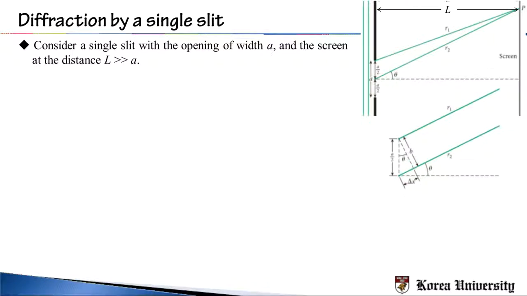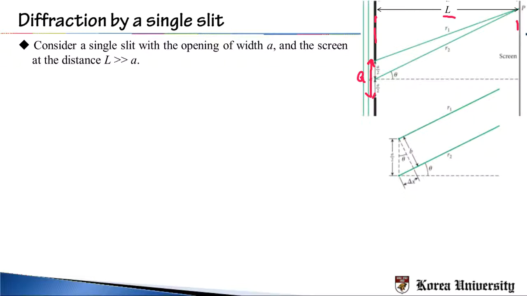So here we will try to learn the mathematics of single slit diffraction. So we have this slit which has a size of opening a. Okay, the width of this slit is a, and we call the distance between this slit and the screen L. Okay, and here now we will compare this with the case of the double slit, which we already learned.